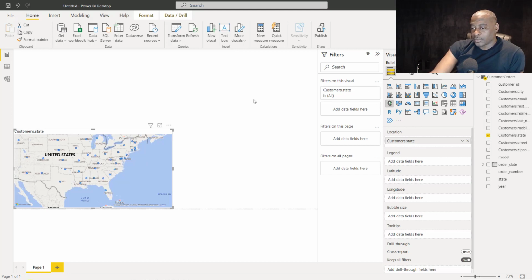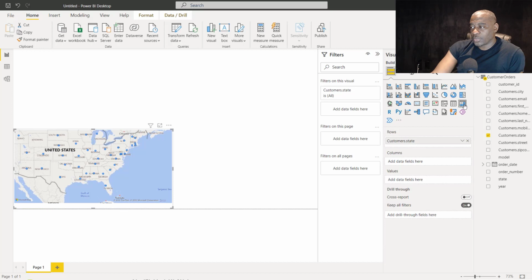Now, the other thing I want to do is visualize some of the other relationships. So I took in the client information and I took in the order information. So now what I would like to do is show the customer's name up against the vehicle that they ordered. And to do that, you will want to use this widget here called the matrix. And the matrix is pretty interesting.